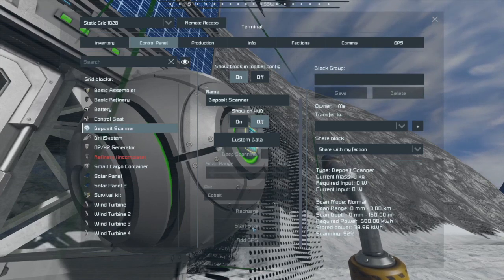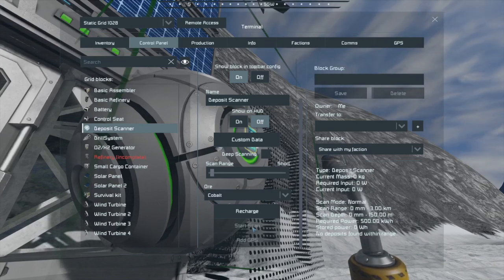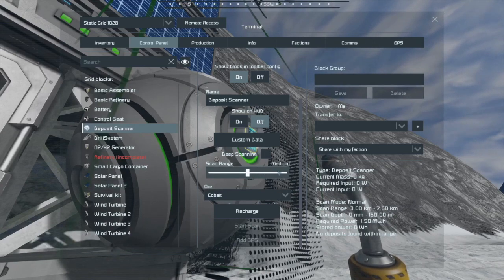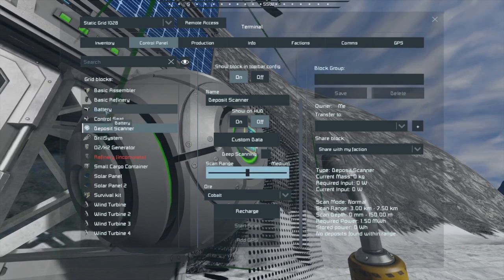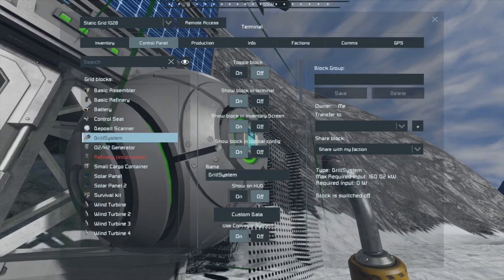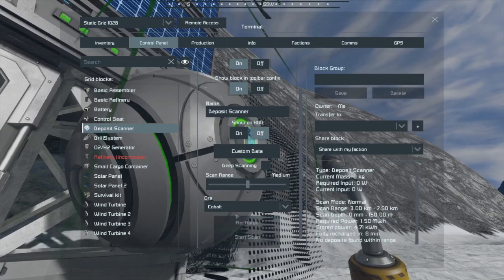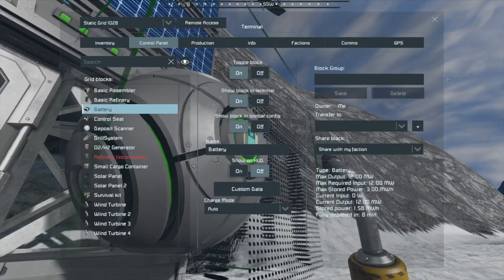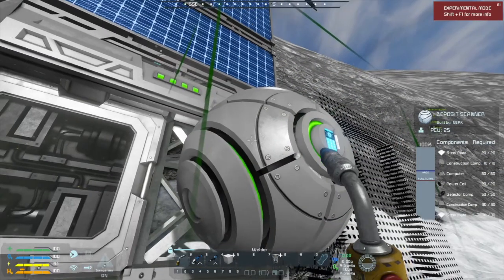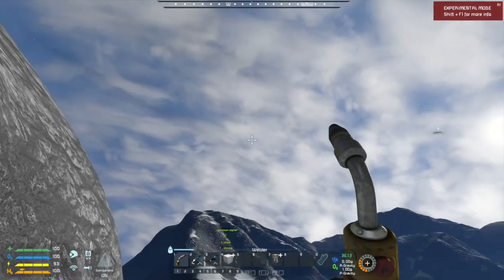Please find some cobalt, please. Inside of 3 kilometers. No deposits found within range. Cool. Then I'll just have to put it up to a medium range. And let's just check the battery. 1 hour. And when I click on recharge in my deposit scanner, that goes down to 8 minutes. So we have enough power. This one is taking a lot of it. This one, I'll be right back.